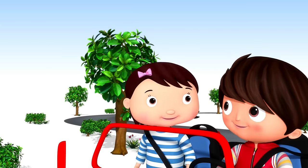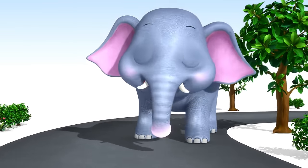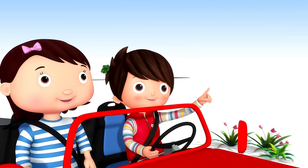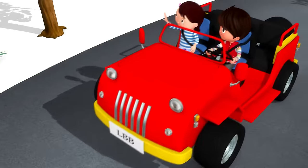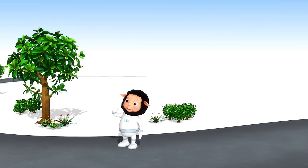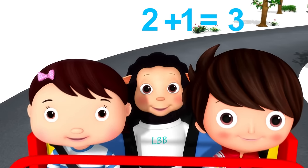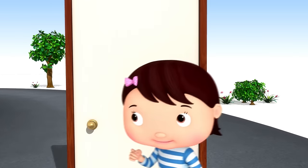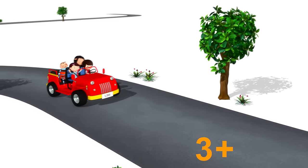Lots of fun. See an elephant eating a bun. Two, just for you. Watch two monkeys at the zoo. Three, can't you see? You plus me and one is three. Four, knock at the door. Four is three, plus one more.